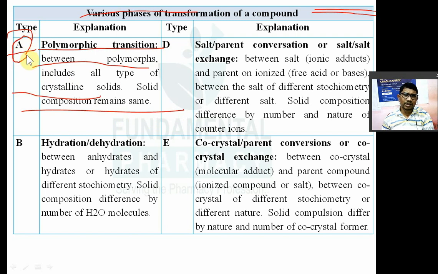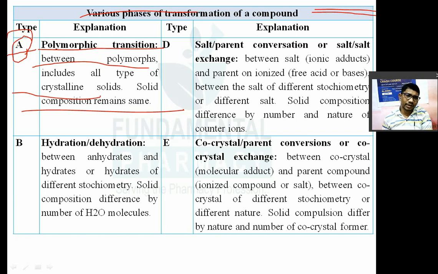So phase A transformation is nothing but the पॉलीमॉर्फिक ट्रांजिशन, है ना. अगर किसी कंपाउंड के दो पॉलीमॉर्फ ए एंड बी, वो ए पॉलीमॉर्फ से बी दूसरे पॉलीमॉर्फ में जाने में जो ट्रांजिशन हो रहा है, ट्रांजिट हो रहा है ना, तो it is transferring from one form to another form. So that polymorphic transition is known as a phase A transformation. And during the transition, the solid composition of that compound remains same. तो आपको क्वेश्चन कैसे आएगा? डायरेक्ट क्वेश्चन आ सकता है, ओके, डायरेक्ट. What is phase A transformation in the compound? That is a polymorphic transition.